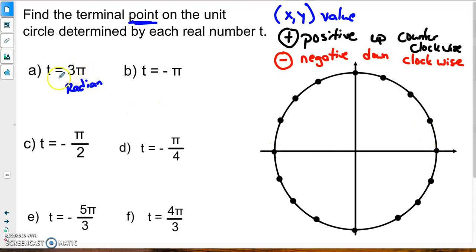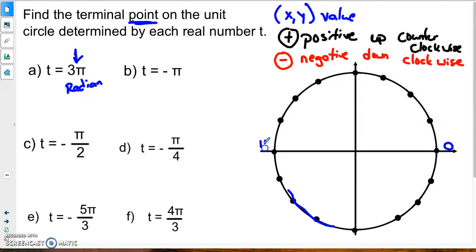All right, so the first unit we have here is 3 pi. So what is the terminal point if you travel 3 pi around the circle? Okay, so we have our plate, we have our unit circle. We start here, we always start at 0, and we go up. So if we travel around and follow my cursor, I travel up, there's 1 pi. I travel around again, I keep going, that's 2 pi. I keep going up, that's 3 pi.